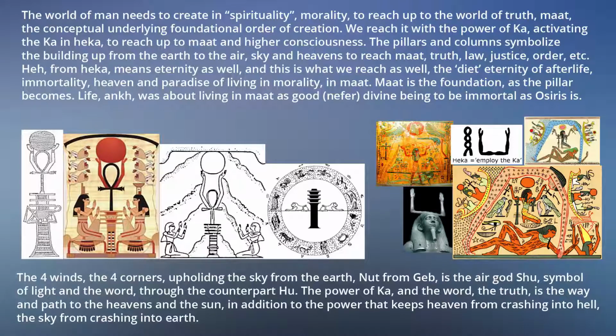So I'm showing Shu with his hands holding up Nut, separating the earth from the sky. I can see symbolically, good from evil, whatever. It relates to the Ka, holding their arms. How Shu of the air, of life, and breath, and the Ankh relate. And that relates to the sun, and the sun symbolism with the horns on top of the heads of deities, as well as the Ka on top of the head of this deity. I guess this is a pharaoh because he has a beard. I don't think gods had beards.